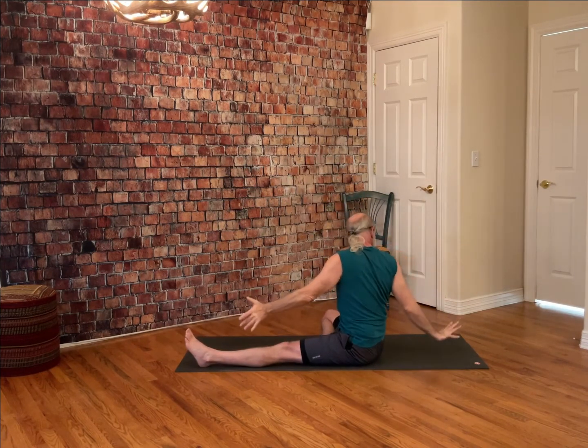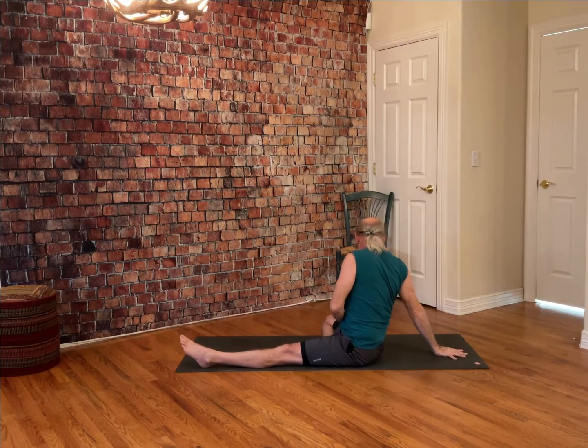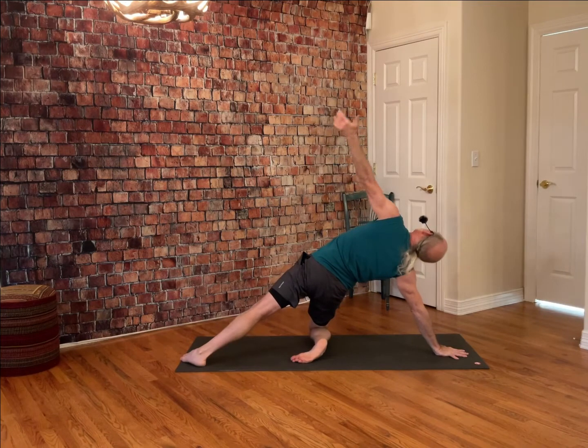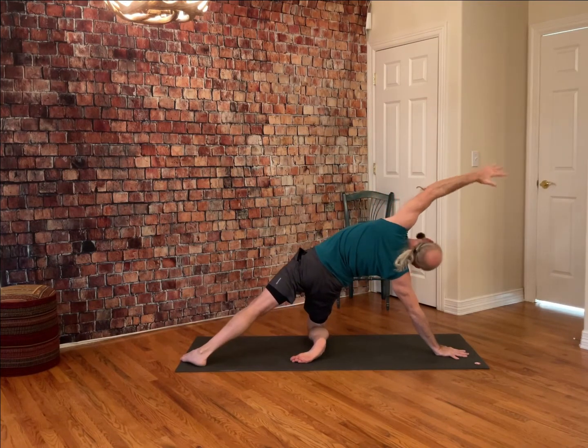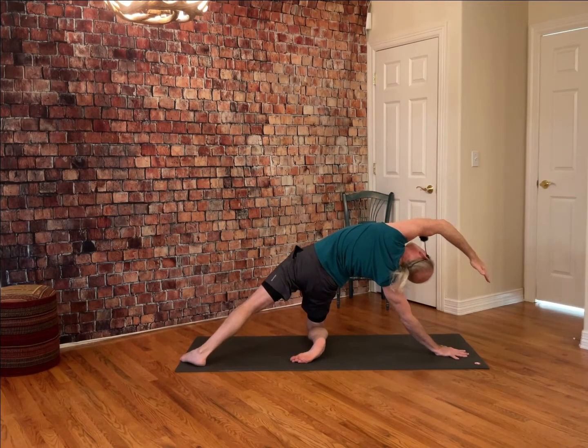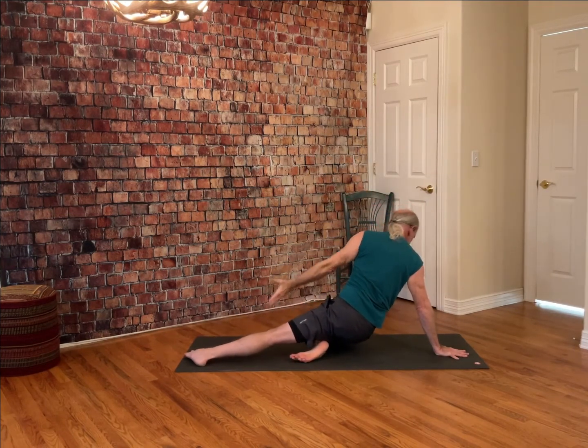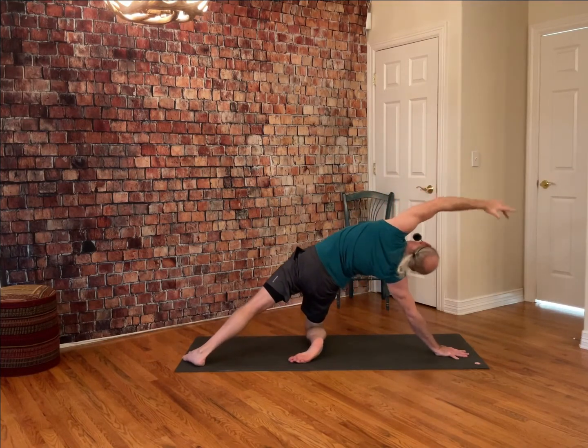Now the arms come out to a T. Take a twist to the left. Bring the left hand down, plant it right behind you. Press into that left knee, the right foot. Reach the right arm high and then let it drop down. Let your head drop down, press the hips up. Then as you exhale, let the hips drop down, but don't bring them all the way to the mat. And then lift them back up.